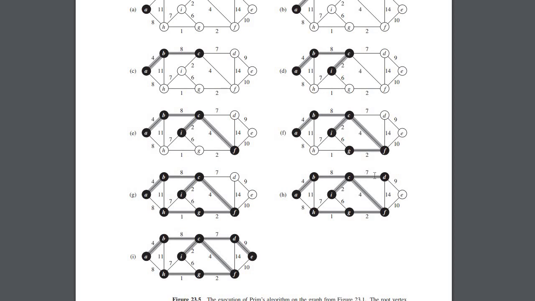So we choose 7. In the diagram H, you can see that C to D is taken and it's highlighted. When we are standing at D, there are 2 possibilities. Either we go to E with the help of the 9 weight transition, or we jump from D to F with the 14 weight transition. So we need to choose the least one. The least is 9, and here Prim's algorithm stops because it completes all the vertices.